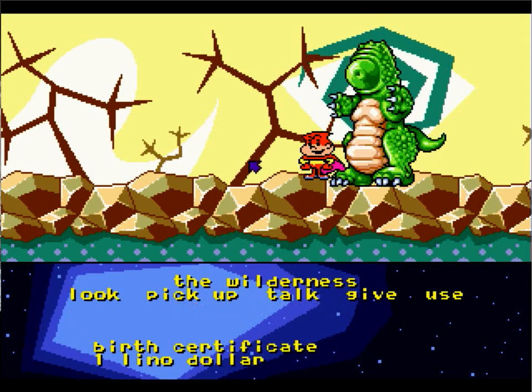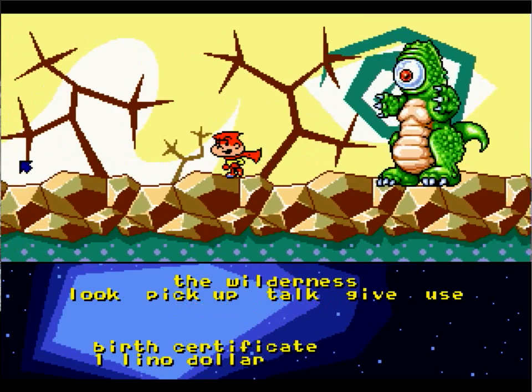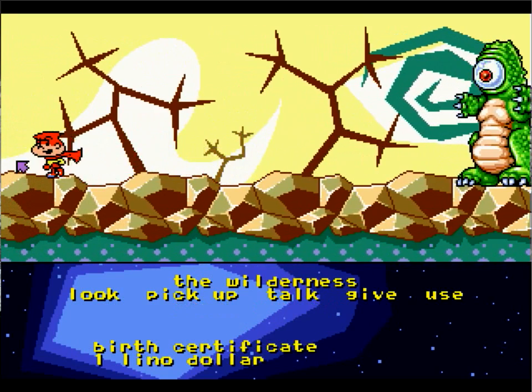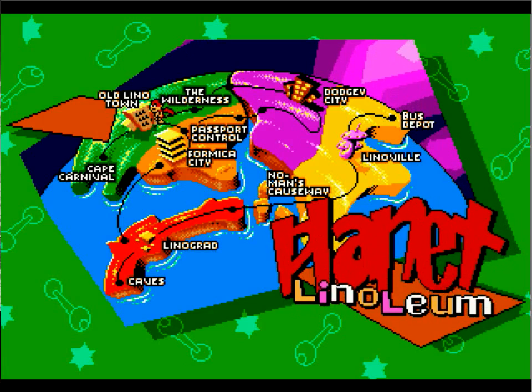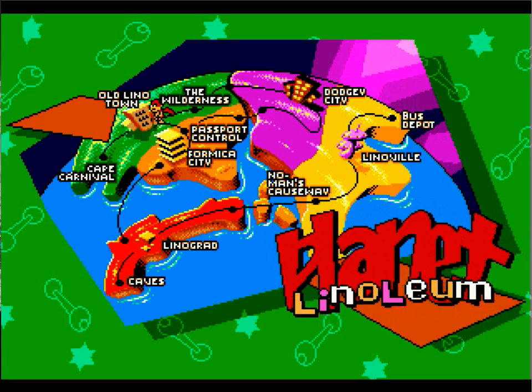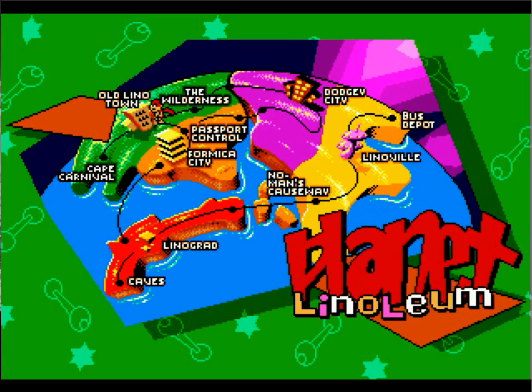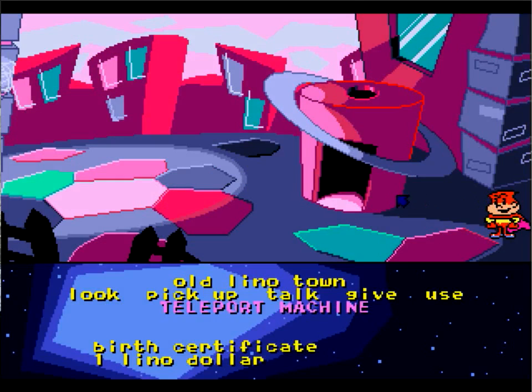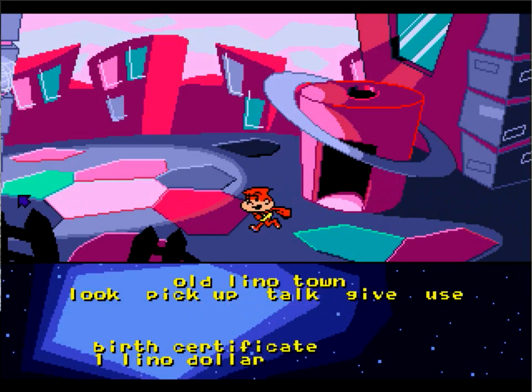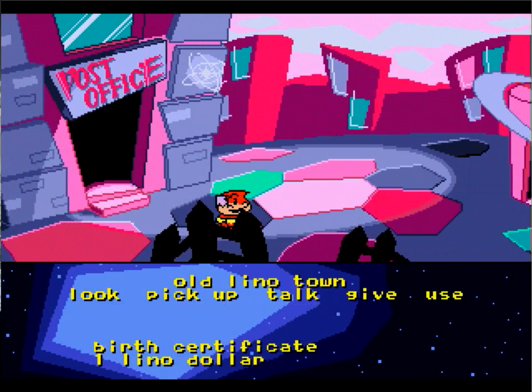This game's blooming rubbish. I haven't got a clue what to do, GamingMill fans. I have to go back. Maybe that's what I have to do, GamingMill fans. Go back. Oh, what's that say? Planet Lionel Liam. I haven't got a blooming clue what to do here, GamingMill fans. I've got to be honest with you.